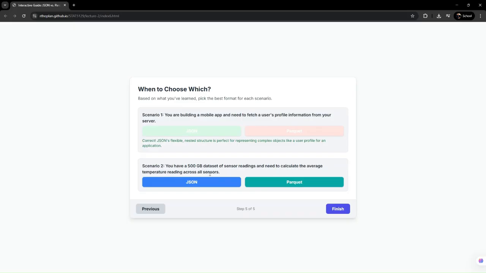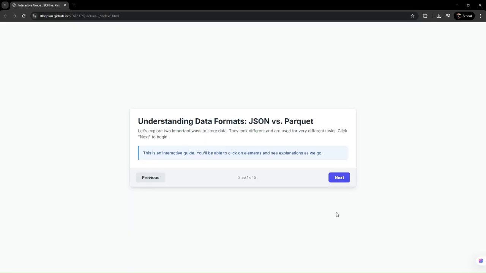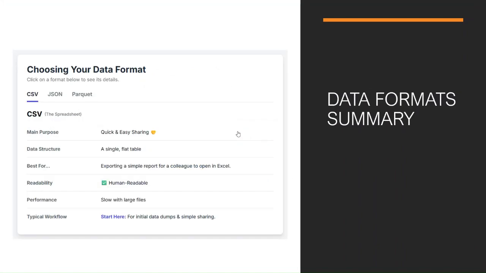Then obviously when you're dealing with such a huge amount of data, it is for sure not appropriate to use CSV or maybe JSON, but far better to use a Parquet file. That's how it is. So here we see the difference between these and which one to choose.